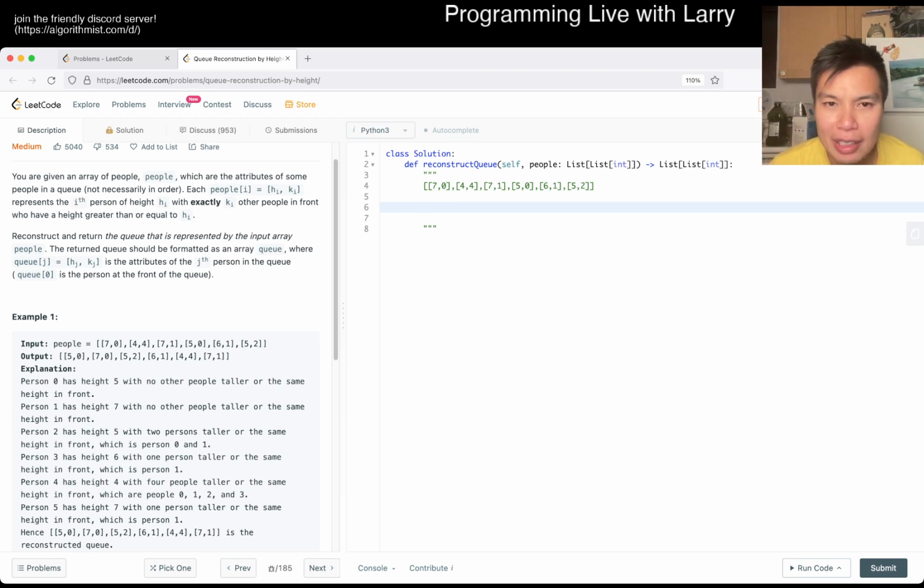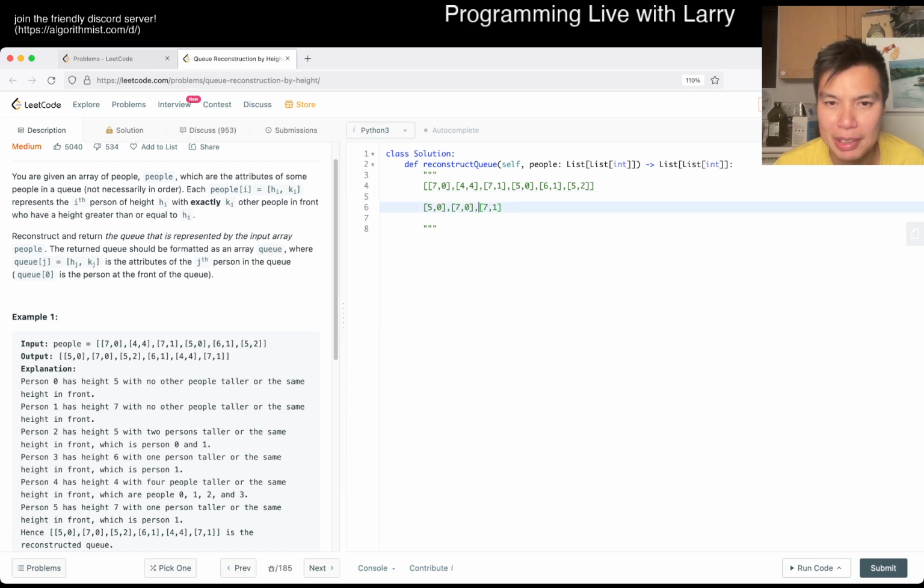But the idea is that, okay, so 7-0, for example, means that there are 0 people in front of me that are taller. So then I sort by that, right? So then I would have 7-0. And then maybe the next is 5-0 as well. And of course, by definition, you only have two places to put it. One is the beginning and one is the end. And of course, you want it to be the front because the other one is just not working, right? So you have this, and then now you have 7-1. So then 7-1 is here. 5-2 would be here, right?